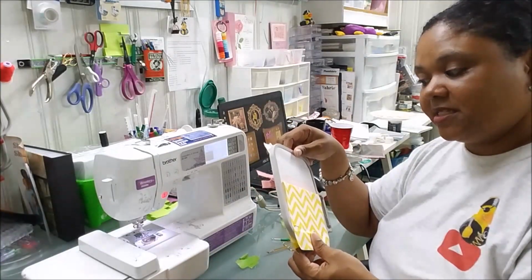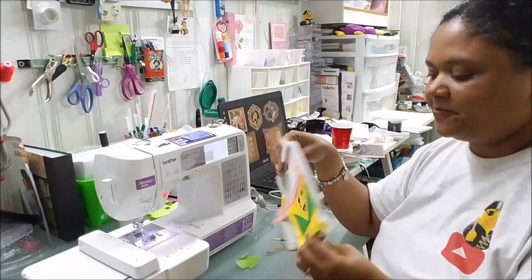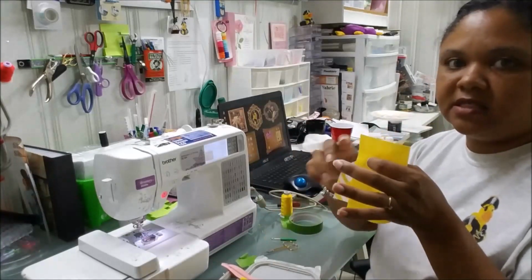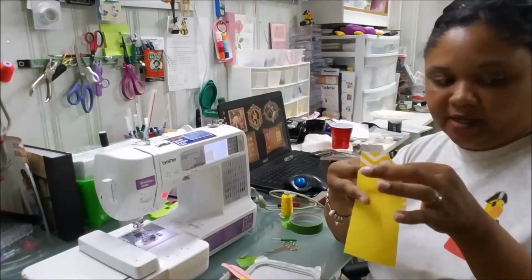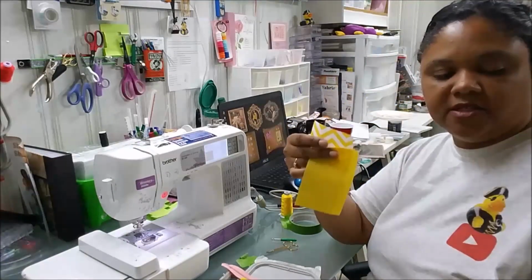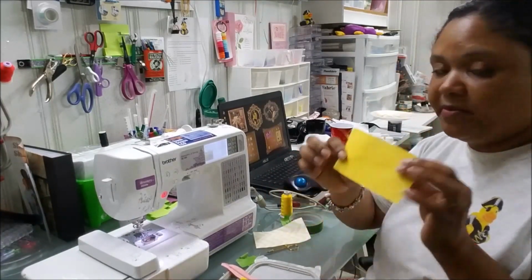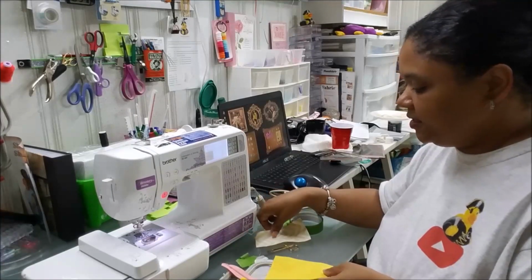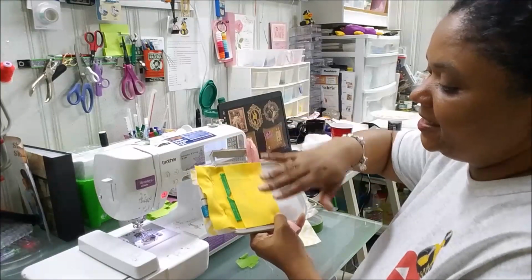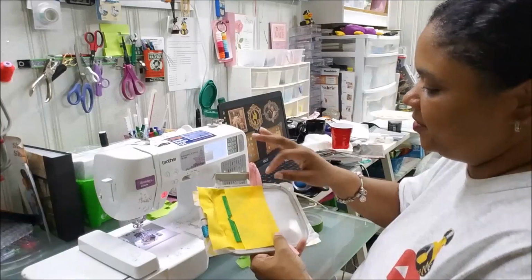So now the next thing that we're going to do is do the top part of the bag. Now the pieces to the top part of the bag are the smaller rectangles. Now the back and the front of your bag are bigger, okay? So these are the ones, the 3x5, that we want to work with now. And remember, this is the front and this is my lining. So we're going to take this and line this and cover over the face of the crayon pouch and line it along the top of the zipper.